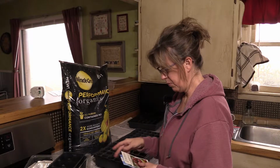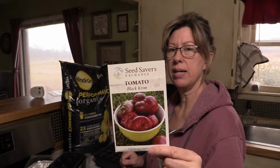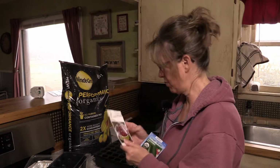Jalapenos, I'm going to plant more jalapenos this year. Of course, these are the tomatoes that I plant and love. They're not the best to slice and eat. They're kind of mushy, we have found, but boy, they make the best tomato sauce. So I'm going to get some more tomato sauce in my freezer, and of course cucumbers.